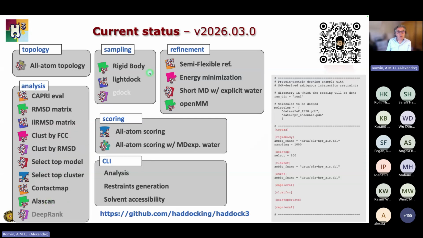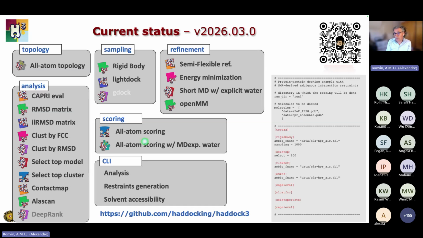We have the sampling module. So this is the classical rigid body energy minimization one. Third-party software like DRIMB, CheatDock will probably be, that's a genetic algorithm-based docking, which might reappear. We have the refinement module, so flexible refinement, what I showed you, energy minimization, short molecular dynamics with water or not. And we have also added OpenMM as a more molecular dynamics engine to better optimize the complexes, but this cannot handle the restraints. We have modules for scoring only if you're just interested in adding a score to a model that you generated with some other methods, and there are a number of command line interfaces.